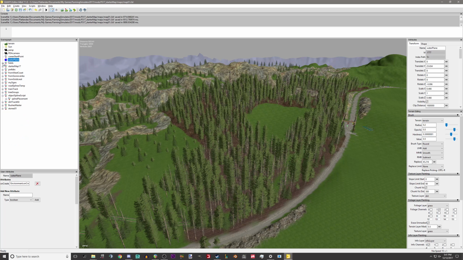The very first thing that you need to look at is this field transform group. Now, if you're using the starter map, it'll look like this. If you're using another map, it might be named something different. The names under the fields are not important. However, you're looking for something with this transform, and it'll have this on create field definition, on create user attribute attached to it. That tells the game engine, hey, look under here for your fields.